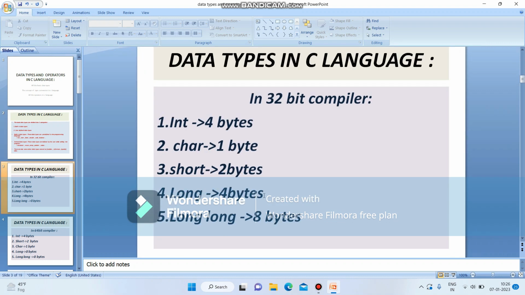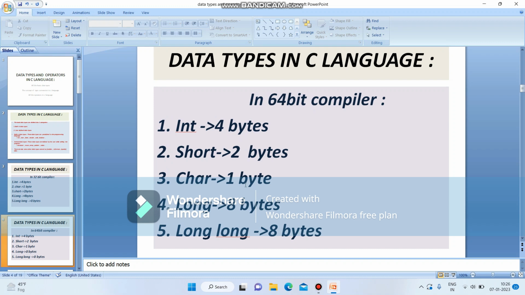There are two types of compiler that we usually go into. First is 32-bit compiler and the second is 64-bit compiler. The data types are given some memory, and in the 32-bit compiler and in the 64-bit compiler, the amount of memory which is allocated is absolutely different. So we're talking about the 32-bit compiler. In the 32-bit compiler, the int data type is given 4 bytes, char is given 1 byte, short is given 2 bytes, long data type is given 4 bytes, and long long data type is given 8 bytes.